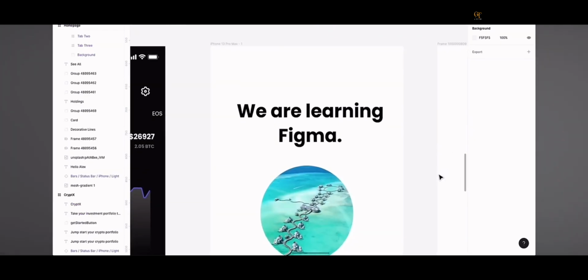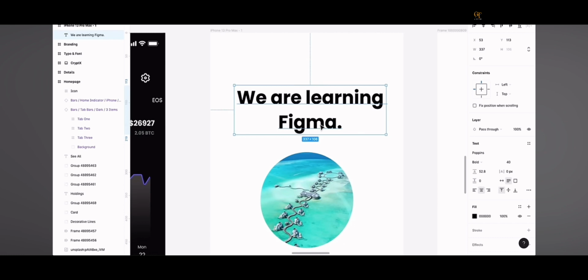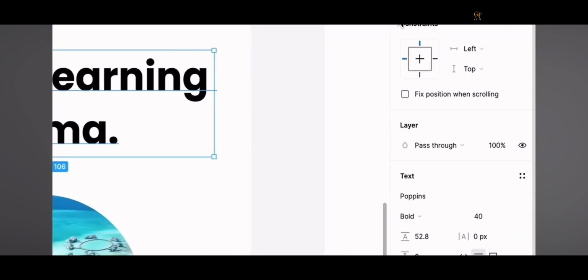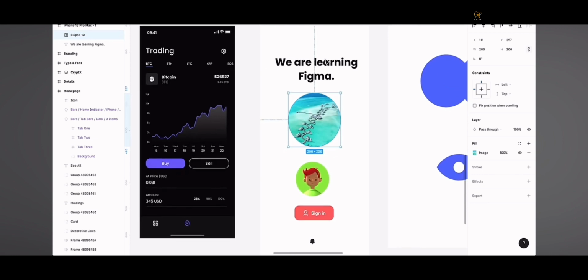Alright, now let's talk about constraints. Well, if I select any elements on my page, you will see that this section appears in the inspector, which is called constraints. Any element by default has a few constraints, okay? As you can see, these blue dashed lines, these are called constraints. So they allow Figma to understand how they should be positioned based on the size of your frame.